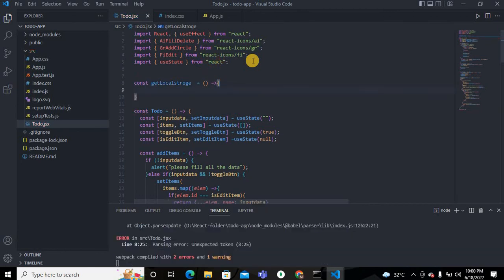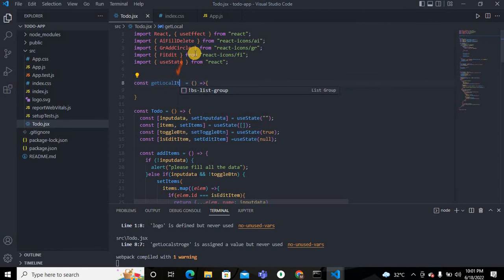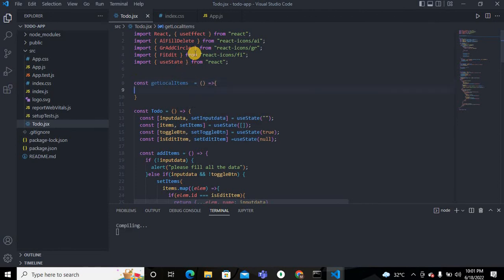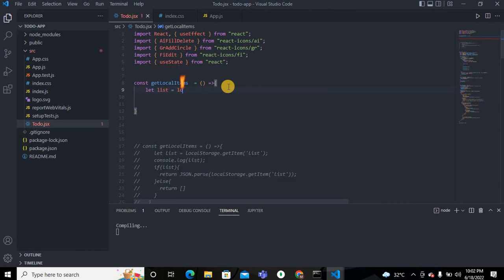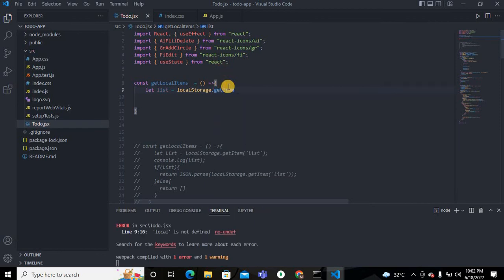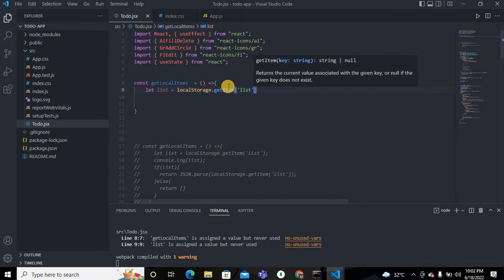I will name it getLocalItems, and in this, let list be equal to the localStorage.getItem method, and in this getItem method I will set the list.